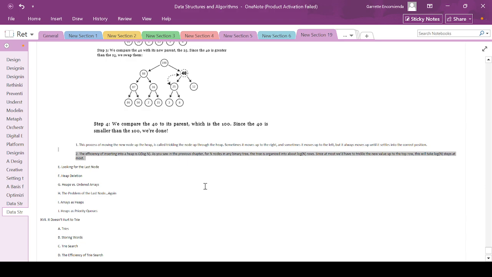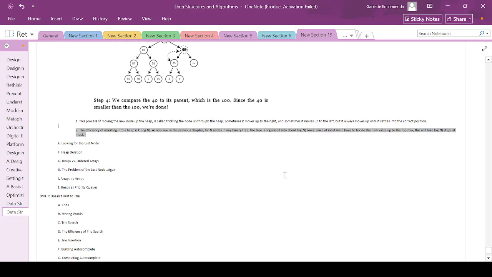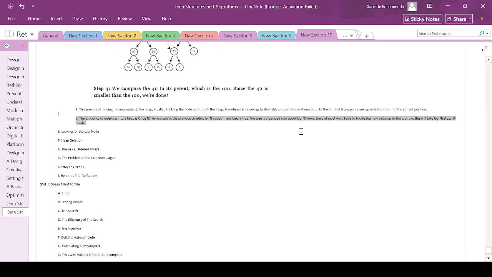As you saw in the previous chapter, for N nodes in any binary tree, the tree is organized into about log N rows. Since at most we'd have to trickle the new value up to the top row, this will take log N steps at most.